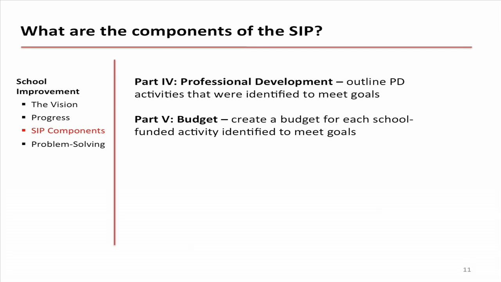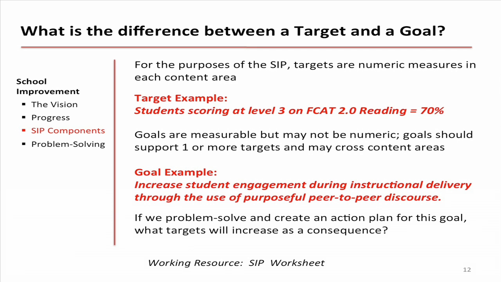Professional development is included because of the need to build capacity in order to achieve goals. Budget and resources are included to ensure that the resources are available or can be acquired in order to meet goals. A few SMART goals are what schools will problem solve and create action plans for in the new SIP, whereas in SIPs of the past, you set goals and problem solved for every single data point. This distinction is what helps to bring focus.